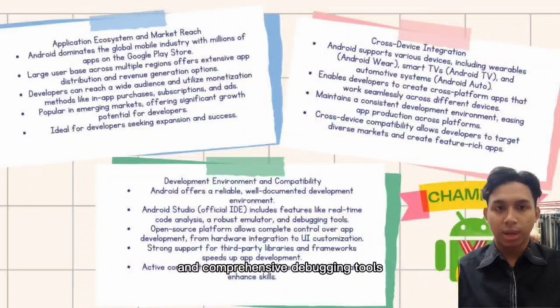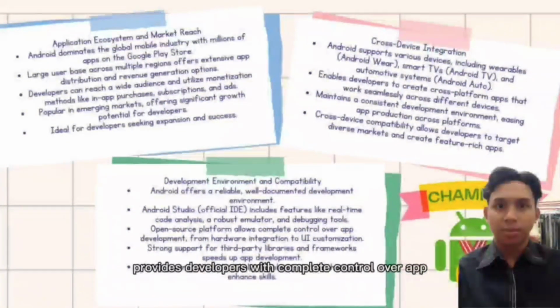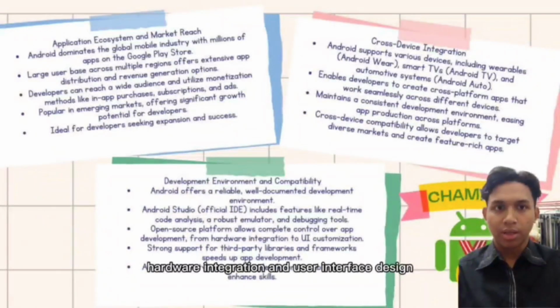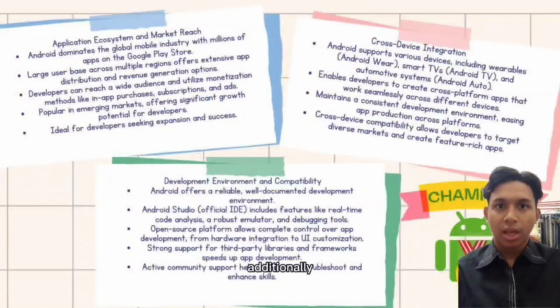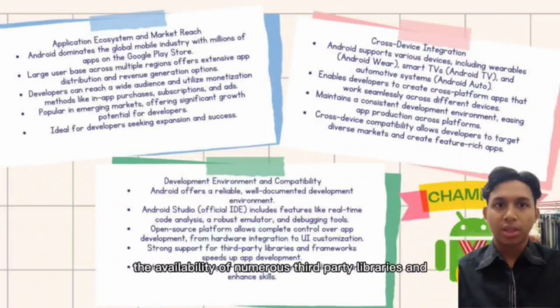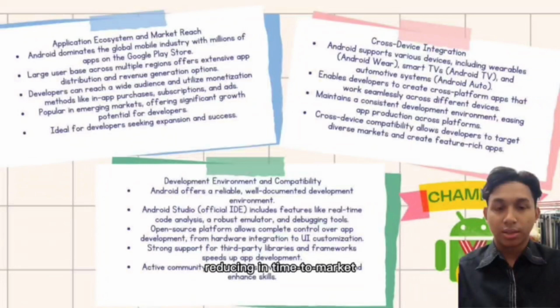and comprehensive debugging tools. As an open-source platform, Android provides developers with complete control over app development, allowing full customization of both hardware integration and user interface design. Additionally, the availability of numerous third-party libraries and frameworks enhances the development process, reducing time to market. With strong community support, developers can access extensive resources for troubleshooting and skill enhancement, further facilitating the app development journey.